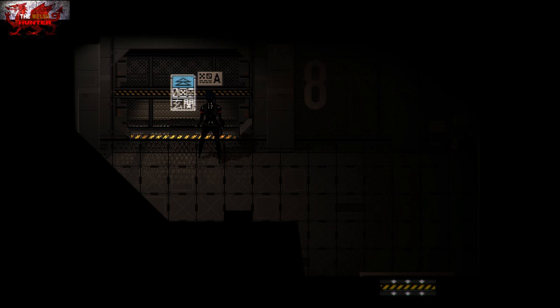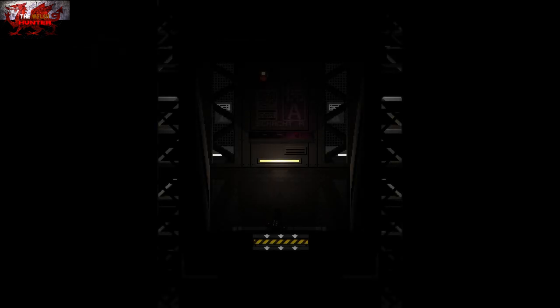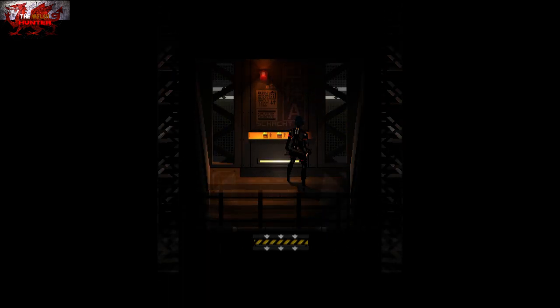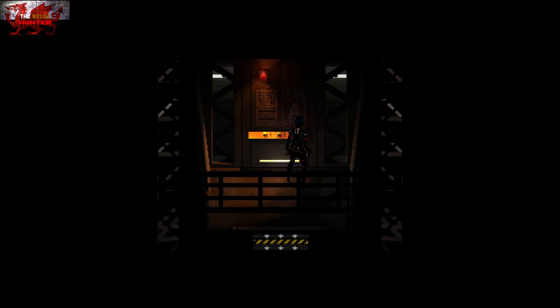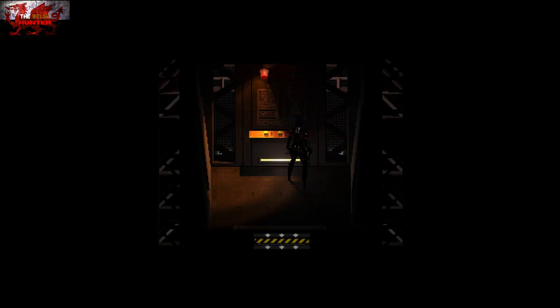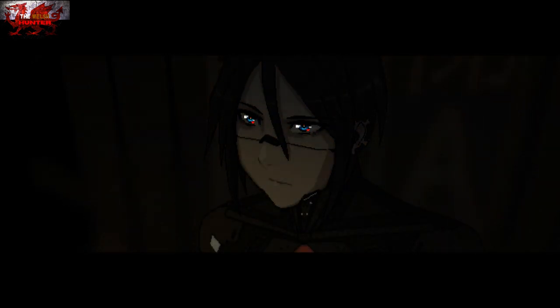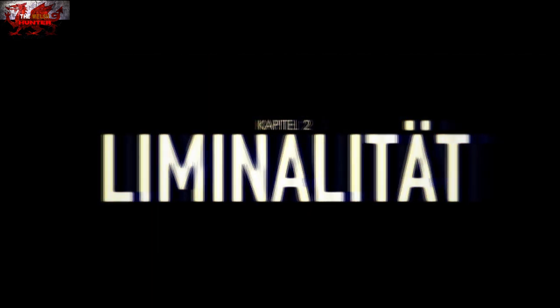Then what you're going to do is have a look at this shutter, press the A button on it, and when we use the administrator's key here, Alder's key, we will get the Liminalitat achievement. And again, interact with the door, and this basically ends chapter 1. And like I said, we will get the Liminalitat achievement. Did I say that right? Who knows? But anyway, this is for using Alder's keycard and ending this particular chapter.